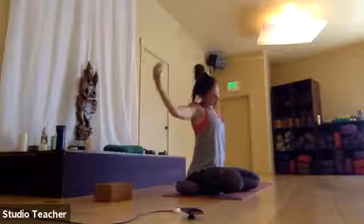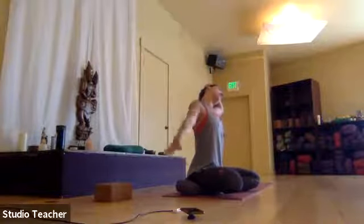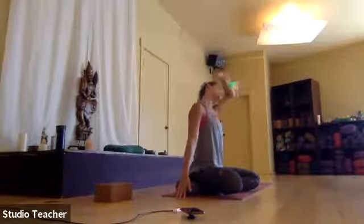And then we'll go through center over to the left ear, left shoulder. You can add the left hand for some weight, and right arm can go straight out parallel to the mat or fingers down to the floor, whatever angle you feel the stretch. Stay tuned into that long inhale and exhale.